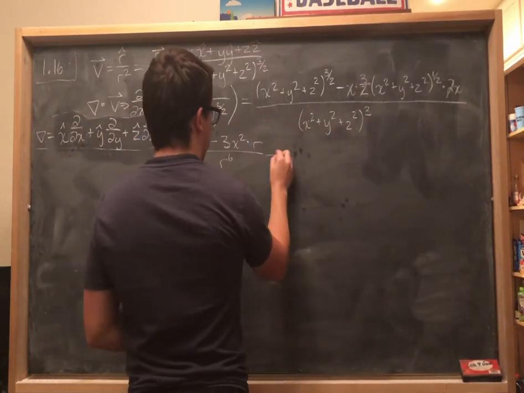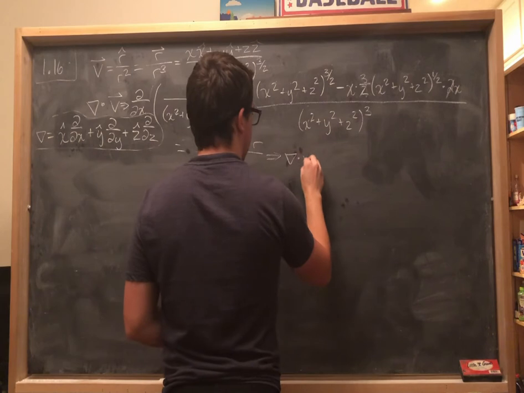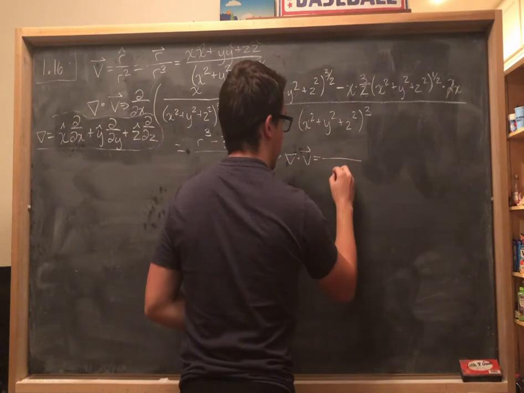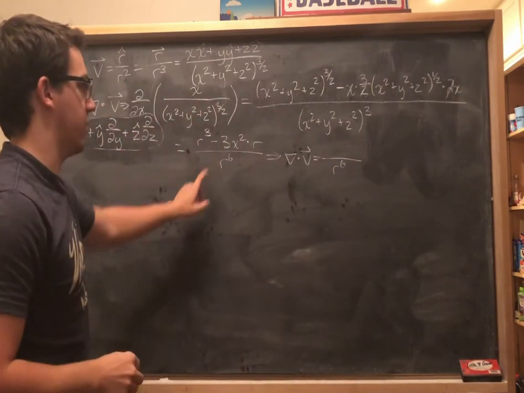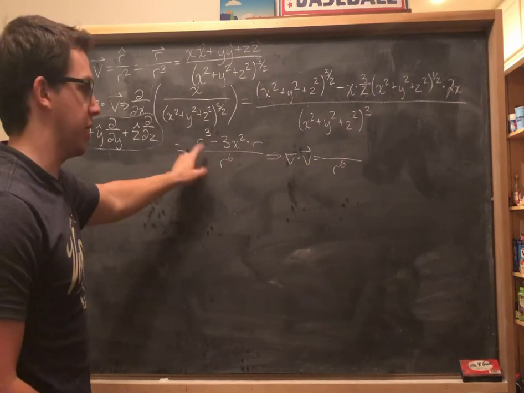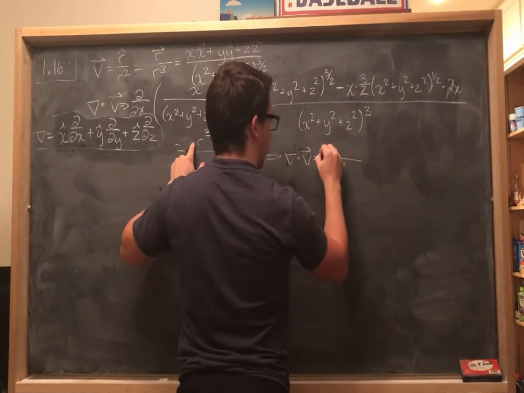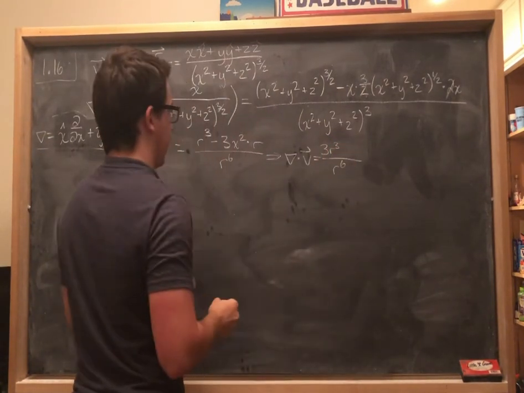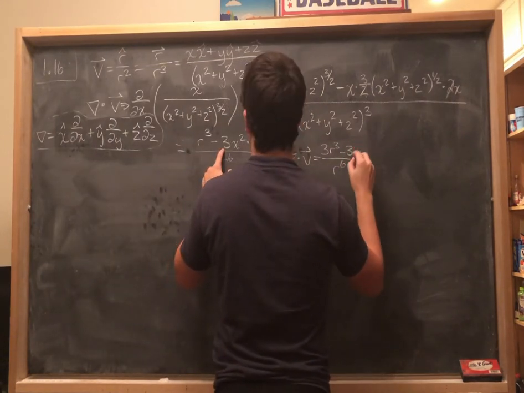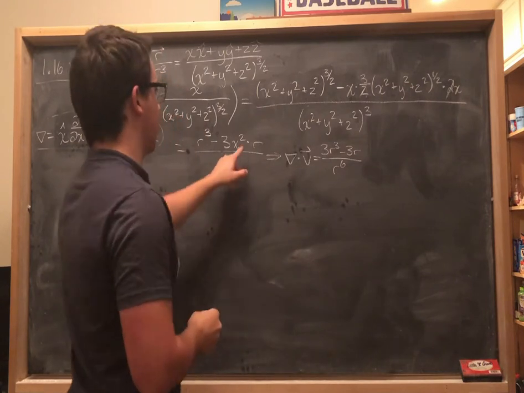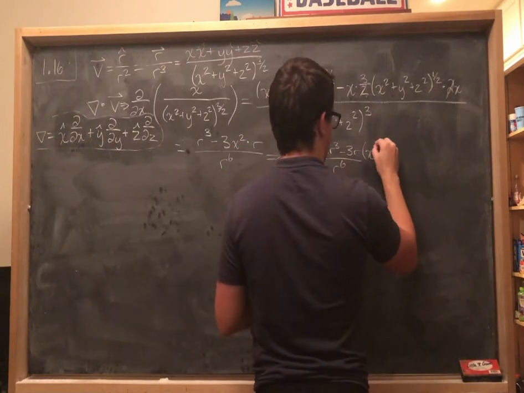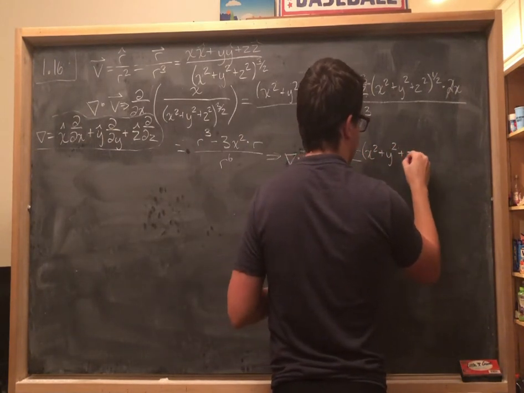And so if we were going to look at the divergence of v and add everything up, it would all be over r to the 6, since everything's over r to the 6. We would get 3 terms from each component, x, y, and z, of this r cubed. So it would be 3r cubed. And then we can bring out this minus 3r, since the minus 3r is going to be the same. And then what's different is that for x we'll have this x squared term, y will have the y squared, and z will have the z squared. So x squared plus y squared plus z squared.